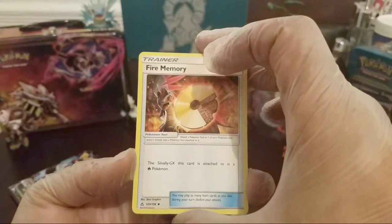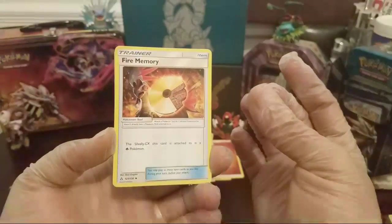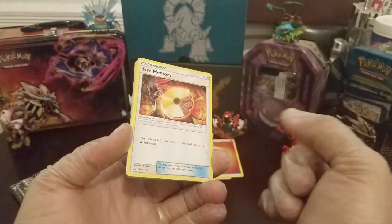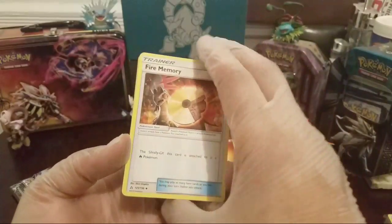Why do you wear gloves? If I pull a decent card and I want to grade it, the oils from my fingers get on the holo and they smudge it, and then that can lessen the quality of my grade. Essentially lowering the value of the card.